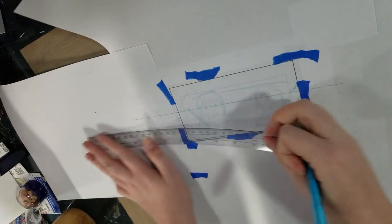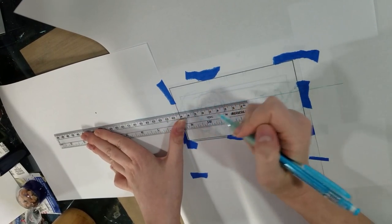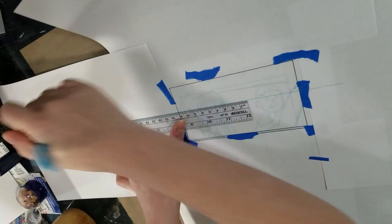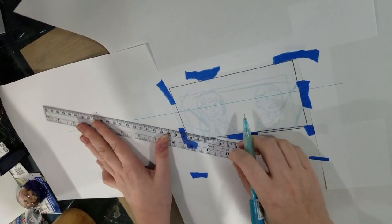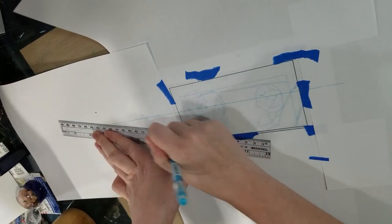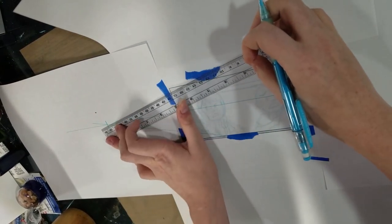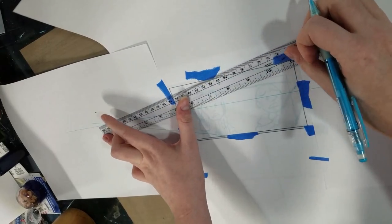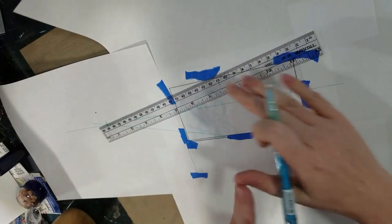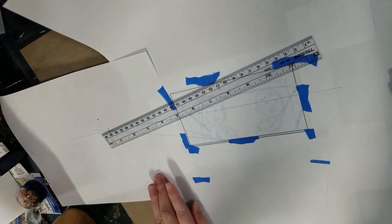And I'm going to use the lines I sketched in to serve as a guide for how I'm going to render this car window. And this is a Dodge Intrepid from 93. So I'm going to go ahead and fill in my perspective, and I'll meet you guys when I'm ready to talk about human anatomy.